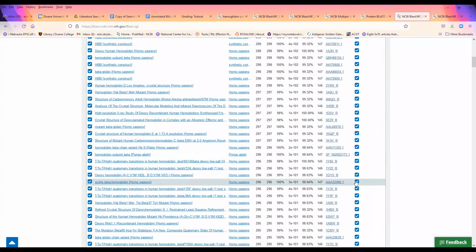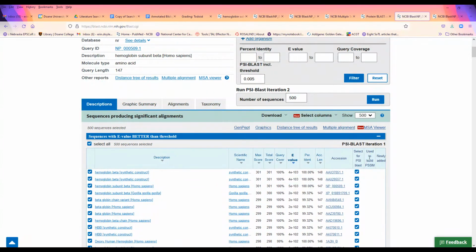And then it's going to run a BLAST search again using position-specific scoring. So we're setting up our search so that we are really following the original sequence for positions that are highly conserved, but we're not going to penalize mismatches at positions that are not conserved.